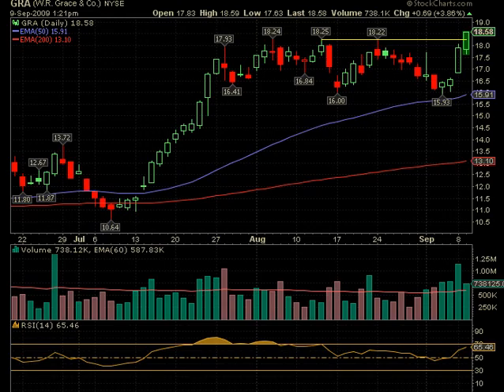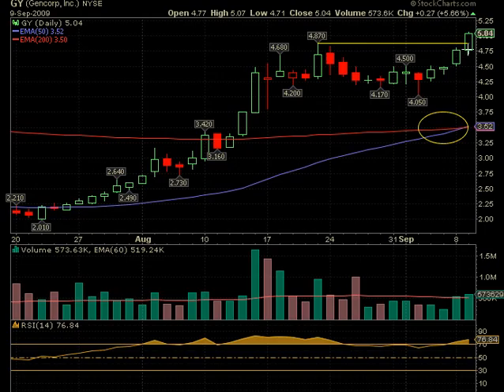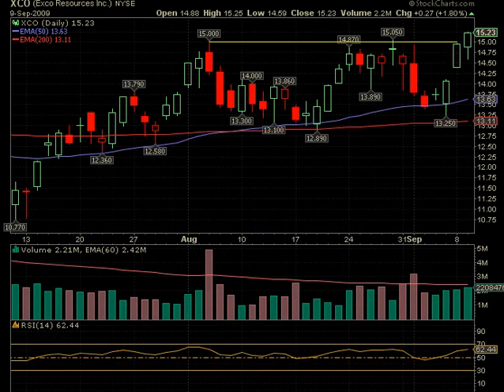Some of the breakouts we had — like GRA — weren't huge moves but were pretty clean. Across the board there were tons of them that took place. ROC hit both the lower buy point and the second buy point and closed up about 6%. GY was another one that hit a buy point and went up about 5.5% for the day. TIE yet another one that hit that buy point, moved up, and also closed up about 5-6% for the day. HX or XCO was another one — not a big gainer, but broke above the 15 and closed up a bit, which could be a continuation.